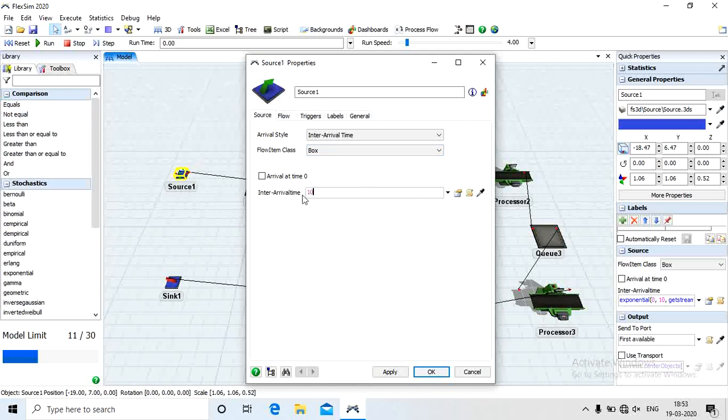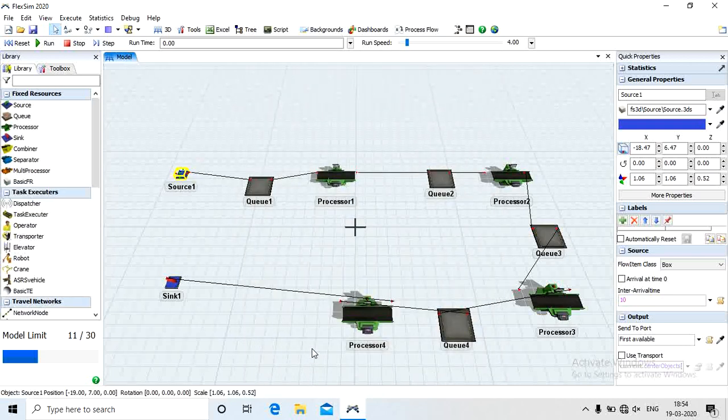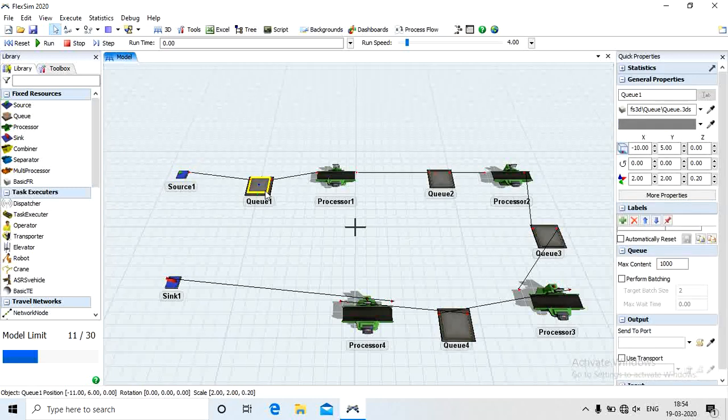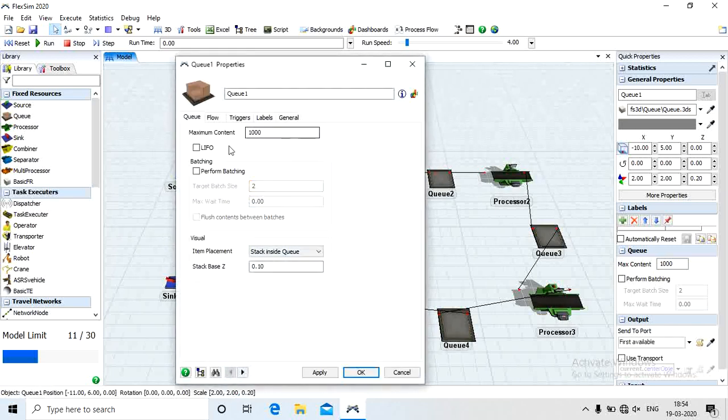Suppose we consider 10 seconds. After each 10 seconds, a product will arrive from the source. Apply. Okay. Then define the queue size, that is waiting. So we consider maximum 1000 as usual, the default setting.